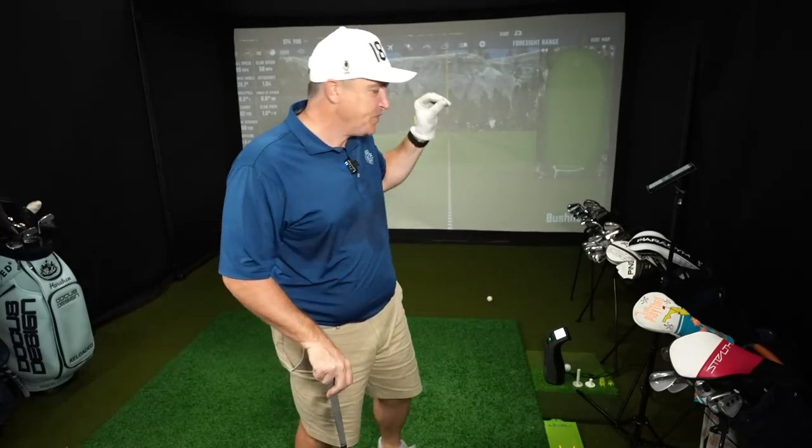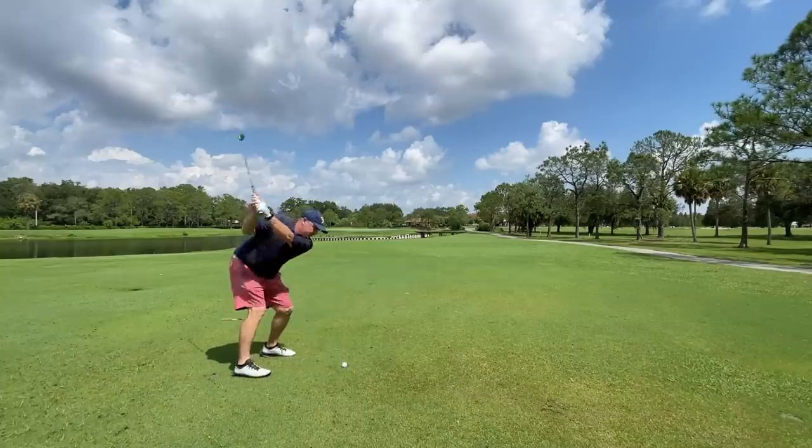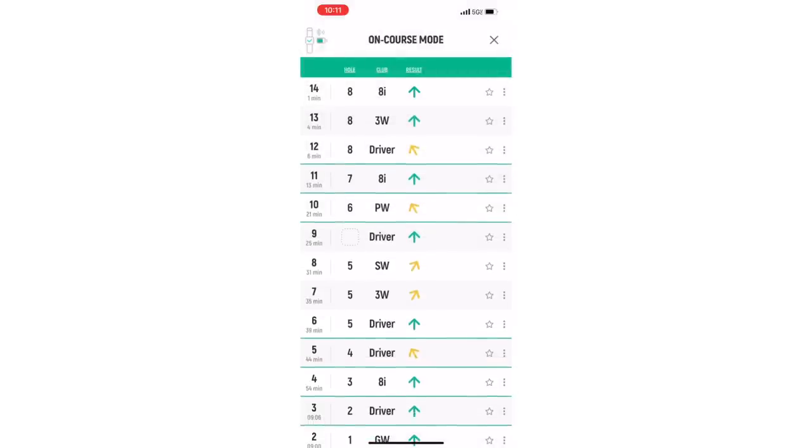That's what this thing can do. When you pair it with a simulator — even something like a Garmin R10 or a Rapsodo, it doesn't have to be super expensive — you're really going to dial in your wedges, your tempo, all of those things, and get immediate visual feedback. I love this device for practice, but it also works out on a golf course. The DeWiz is the first device actually approved for PGA Tour play, so tour players are using this in competition. The difference is you cannot get immediate feedback on course — you have to analyze it after the fact — but it's really nice after a round to see if what you're doing in practice is translating on the course.